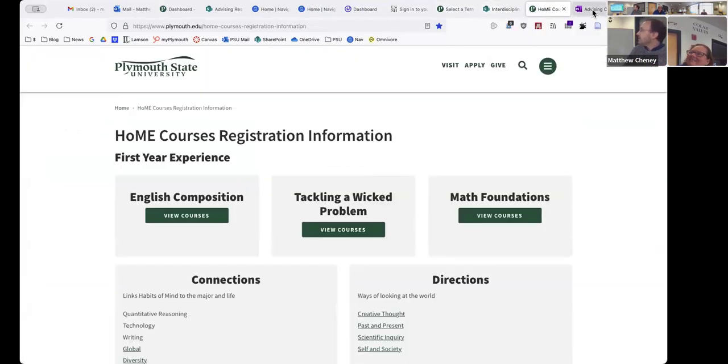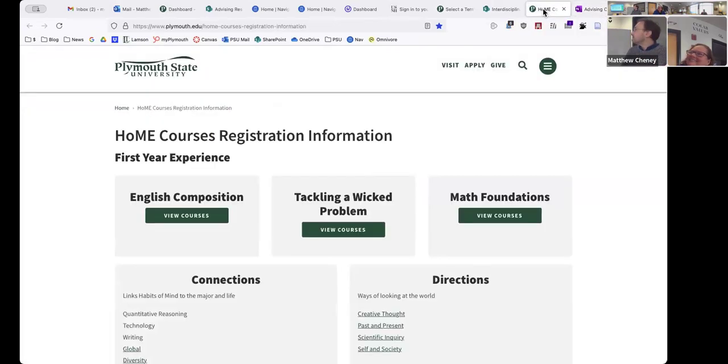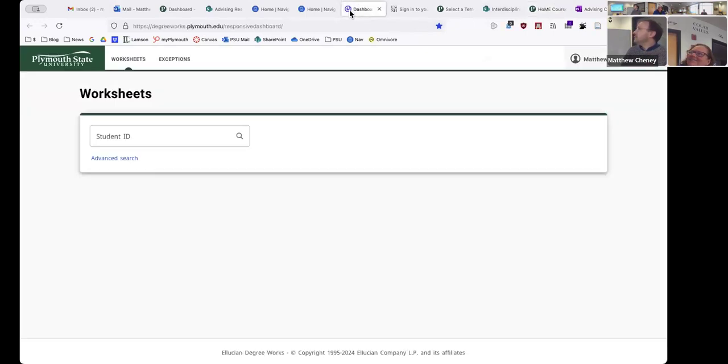Here's the home courses one. And then inspired by Kelsey, Hannah created for us a Colab and IDS OneNote folder that we really love. So I put that in there as well because it's got our general email templates, that sort of thing. Oh, that's awesome. So this is an easy way to handle one student going out the door and another student coming in, or the start of the day. It's 8:30 in the morning, I don't even remember what my name is, never mind how to advise.